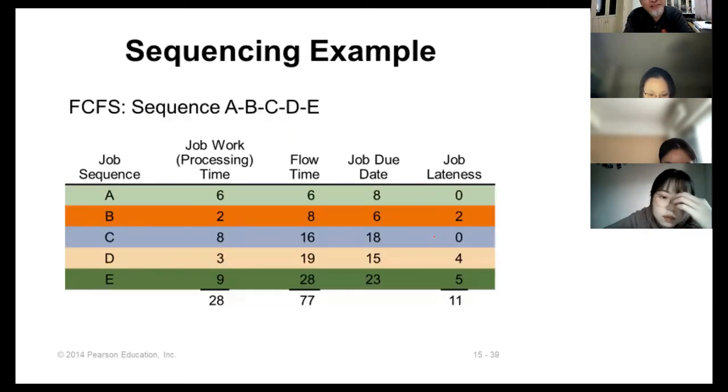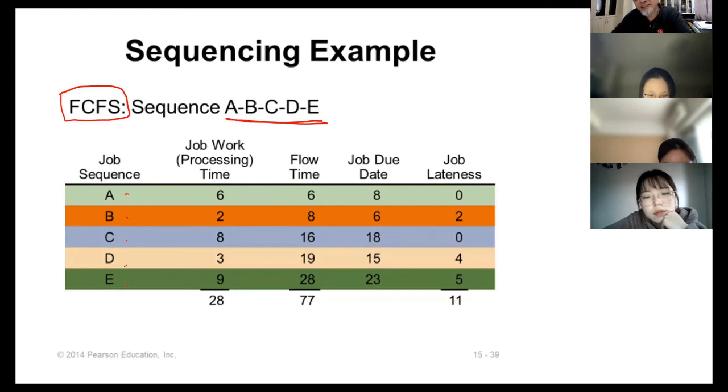So let's do the first come, first serve first. Sequence is A, B, C, D, E. I told you just now already, because the arrival is A, B, C, D, E, therefore first come, first serve is A, B, C, D, E. If I do A, B, C, D, E, now the work is requiring 6 days.